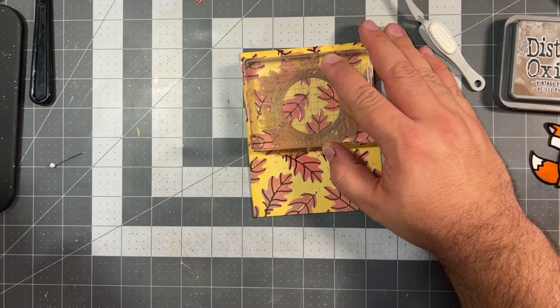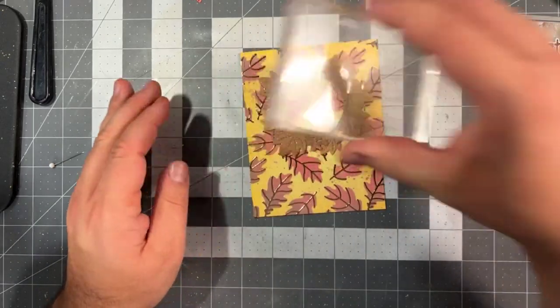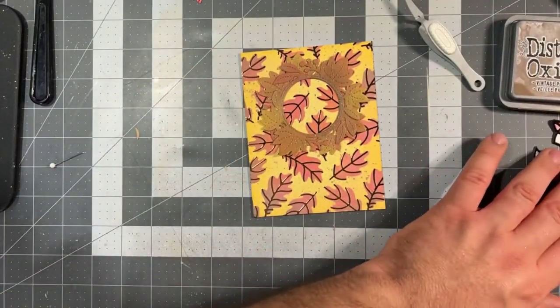Oh, Kelly, great tip about the cutters holding the plastic shield. It does really help quite a bit. And hello, Sharon. Thanks so much for stopping by. Oh, Genon, thank you. Super, super fall pretty today. All the prettiness of fall going on.